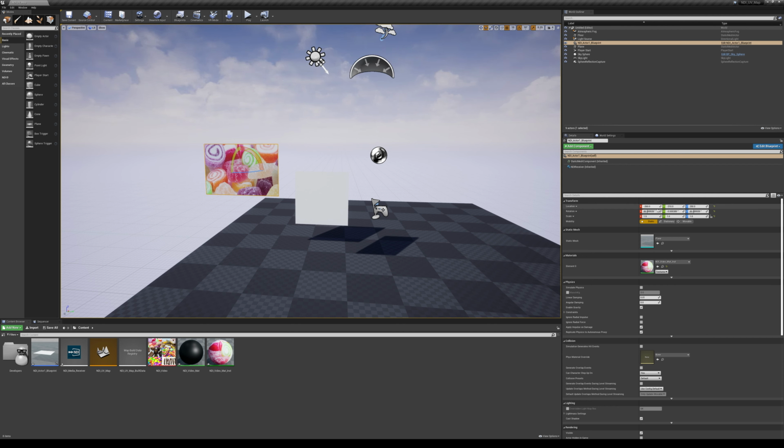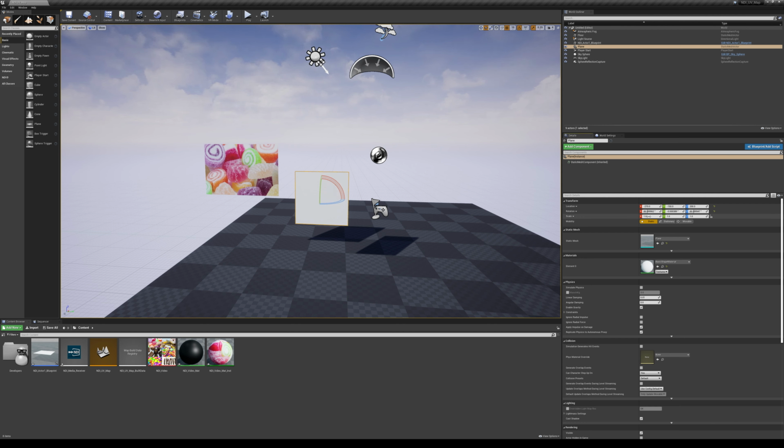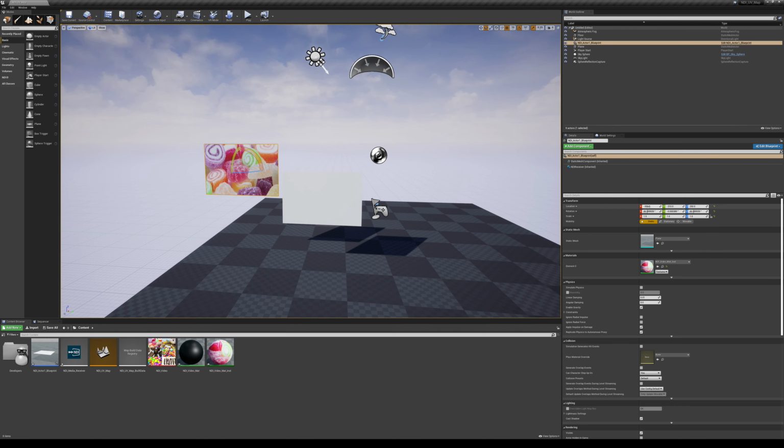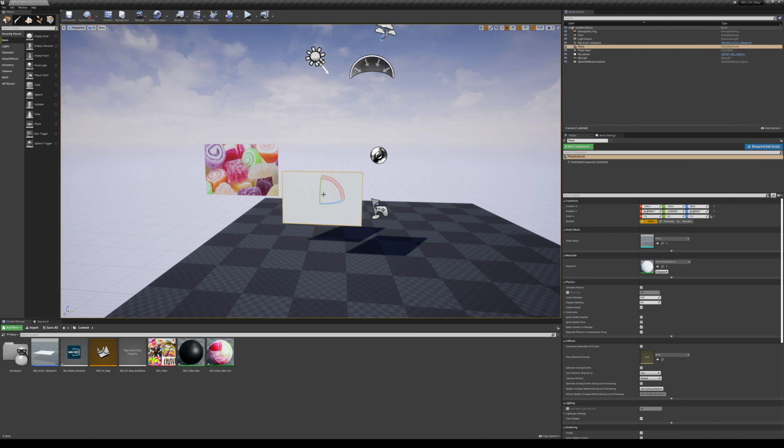Okay, and if we look at the details on this, we have a scale of 1.5, 1 and 1. Okay, so let's do scale of 1.5. Let's look at the location, negative 260, negative 310, and 250.